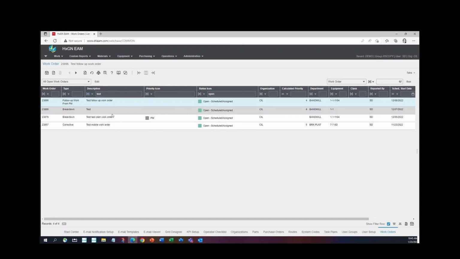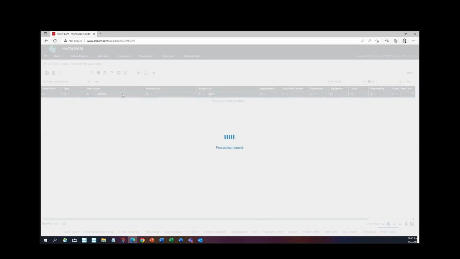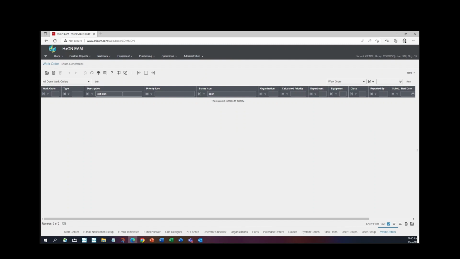So I'm going to leave it with test. And let's say I want anything that has a task plan in it. So putting in here, you might not always get it. Like if I would just put plan in here, it's not going to let me find that information because that's not how it was written.